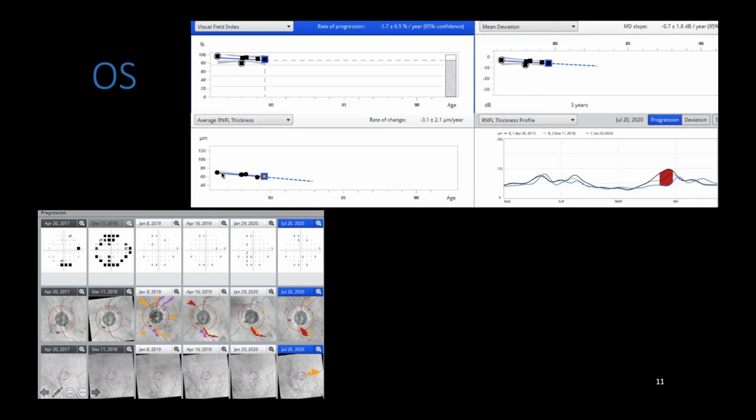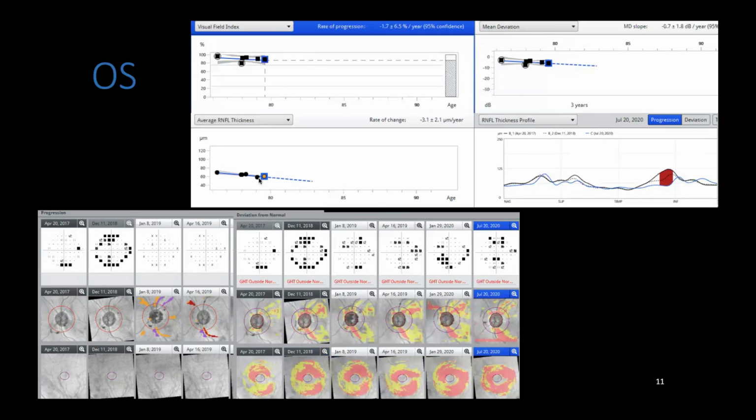If you notice, the thickness has been, although not significant, changing over time. And it started in January 2019 inferiorly. It's confirmed in April 2019, and then in January again, it's getting deeper. And in July, it became even more deep, and you're starting to see the ganglion cell layer changes. So the question is, should we be addressing changes earlier than what we usually do? Should we be looking at the progression map, and when do we intervene in patients? Should we wait until we see the yellow, or should we intervene earlier?